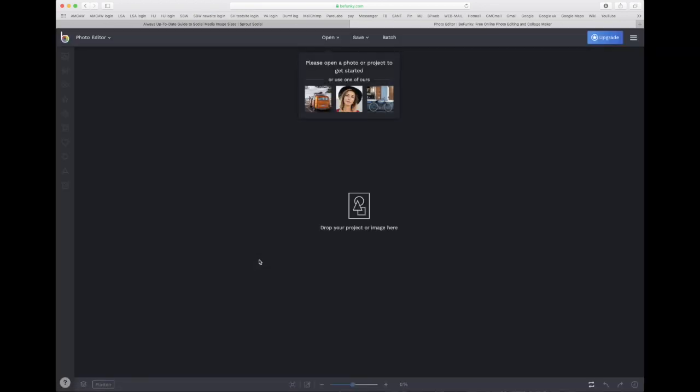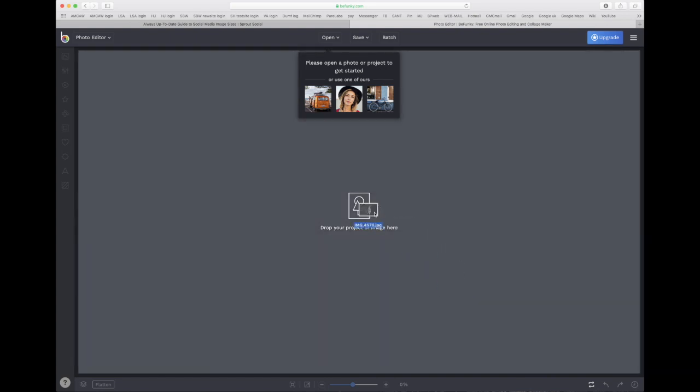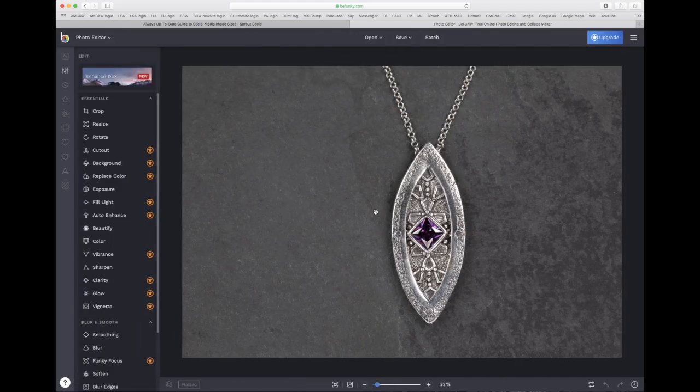The first screen you're going to come onto is where you need to go and grab your image. I've got an image sitting on my desktop that I'm going to use, so I'm just going to go out of shot, grab it, and literally drag it onto the screen. As soon as it comes up onto the screen, it works really fast, which is brilliant.